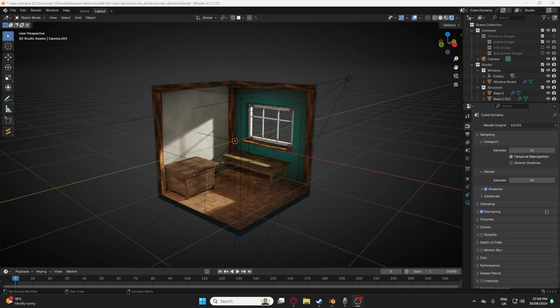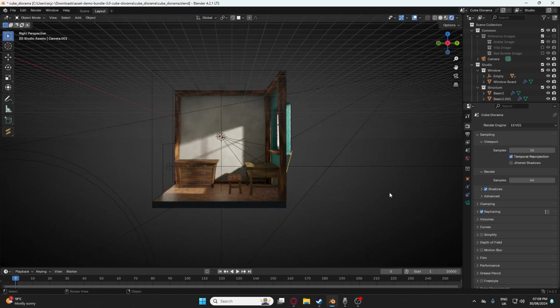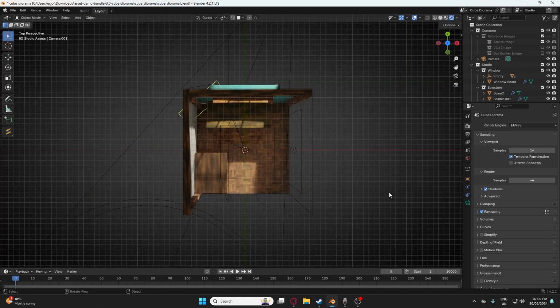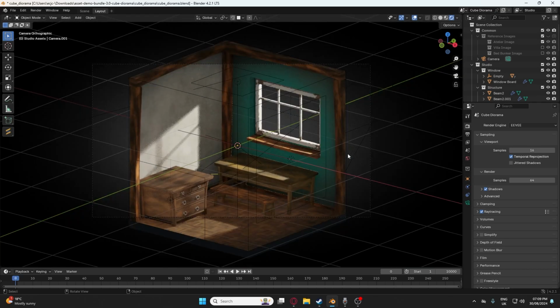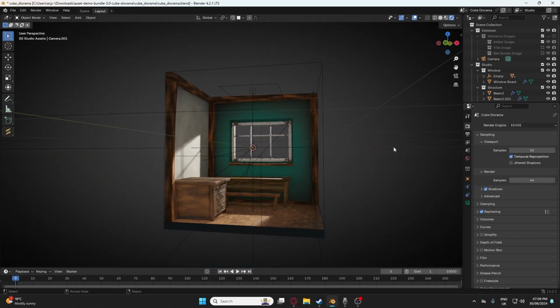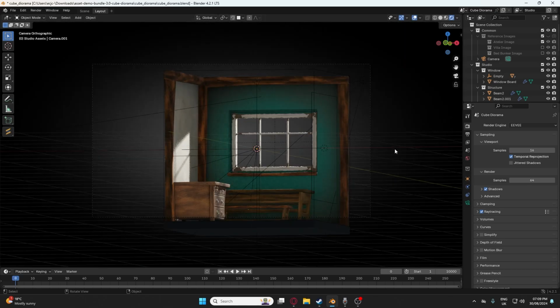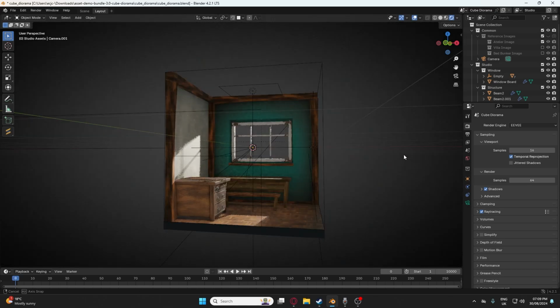The more efficiently you can navigate around your 3D space, the faster you can create. Numpad 1, 3, 7 gives you a quick view from the front, side and top respectively, super handy when you're trying to align objects and make sure that they're straight. Numpad 9 switches to the opposite view, for example from front to back. Numpad 0 instantly switches to the camera view, perfect for checking how your final scene will look through the camera. Pressing Ctrl Alt Numpad 0 sets the camera's view to the current viewport view.